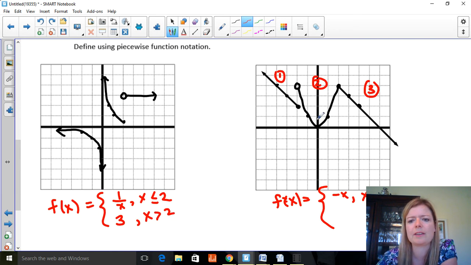Now here, this looks like a parabola. And yeah, it goes through (-2, 4), (1, 1), (-1, 1). Those points match up with the parabola x squared. And that occurs for all x values greater than negative 2, but not including negative 2 because of the open dot. Now here, you'll notice that there's a closed dot that connects this function and this function. So really, you could have the inclusion with x squared or with this linear function. So I'm just going to include it with x squared. You don't have to. You can include it with the third piece, but not with both.